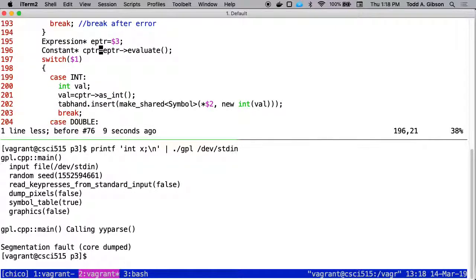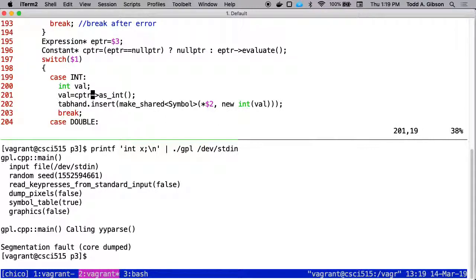I guess what I could do is, is everyone familiar with the ternary operator? I could do e pointer equals null pointer. If it is equal to a null pointer, then I'll just assign a null pointer here. Otherwise, I'll evaluate and get a constant pointer. So CPTR will either contain a null pointer or it will contain a constant pointer. This just saves us from writing an if statement there.